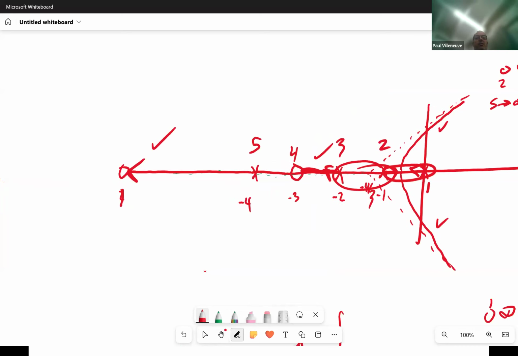Now, over here, you can say this is 6, right? But that's way out in infinity. So essentially, we just don't really count that because you don't go beyond infinity. But it lives to the left. This is only on the real axis. It lives to the left of an odd number. Odd number only.